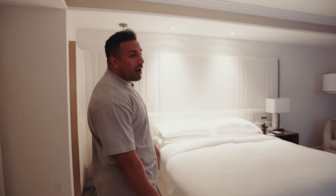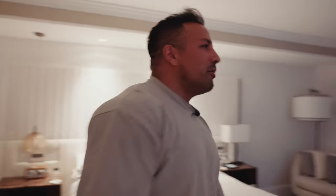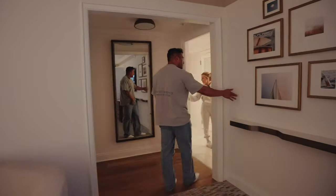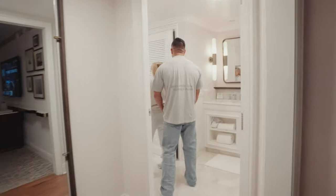I haven't paid myself in a while, actually. Who's paying for this? Well, me, with what I've got left. There's a tub. Wait, the light doesn't work, though. The light doesn't work? Wait, it does now. Look at this beautiful room.